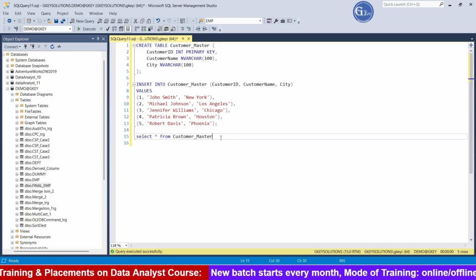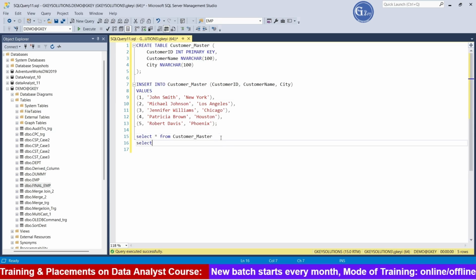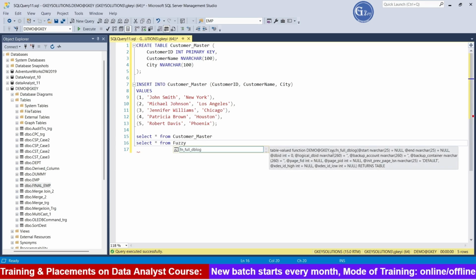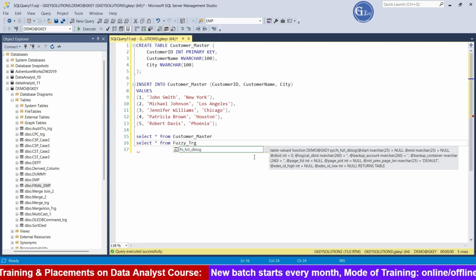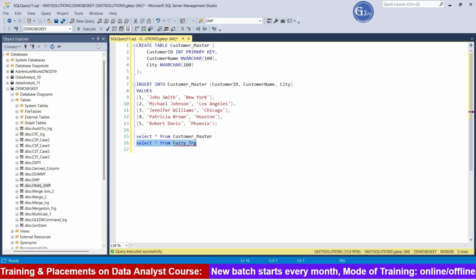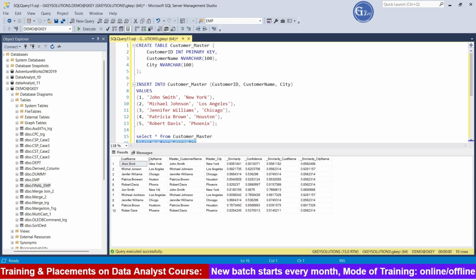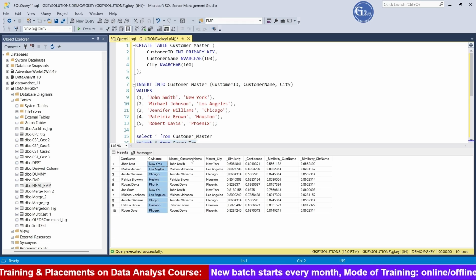And let us check this target table, that is Fuzzy underscore TRG. See, this is the source table customer name and customer city name, and this is the master table customer name and master table city.